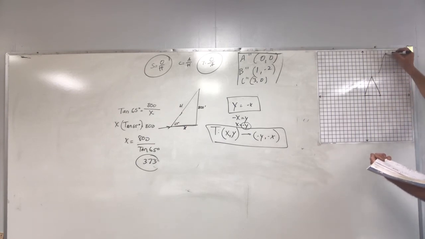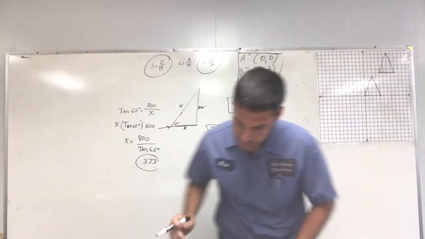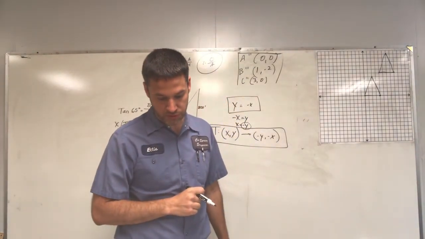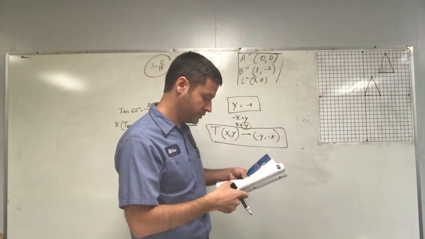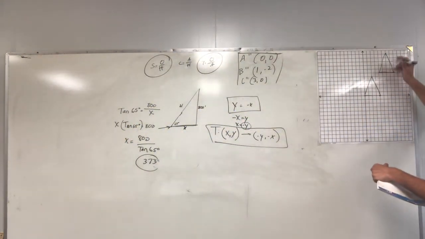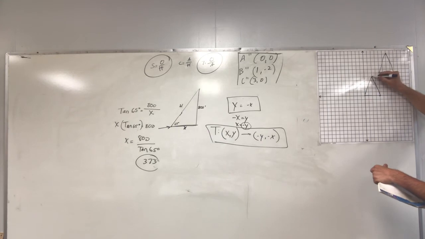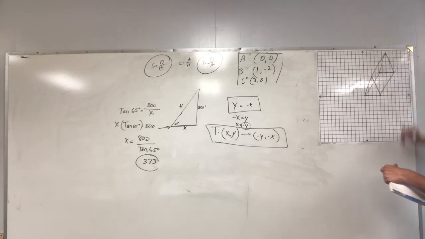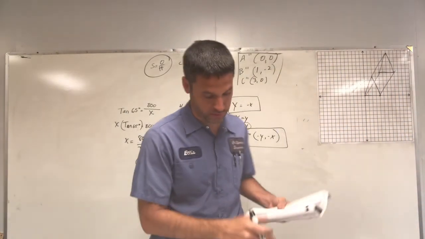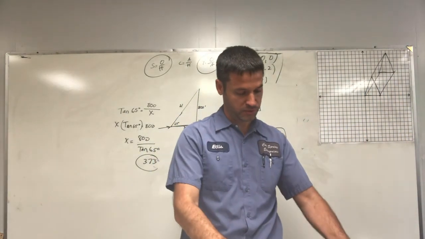So then it's asking you to graph all this, and it says translate it and connect the vertices of the pre-image to the corresponding vertices of the image, and we really should or could label all of them A prime, B prime, and so on. But you have two triangles, one that was here, one that was translated 4 and 6, and then these lines connected, and there's your triangular prism. That's what you should have. I think you can see that. I hope you can.